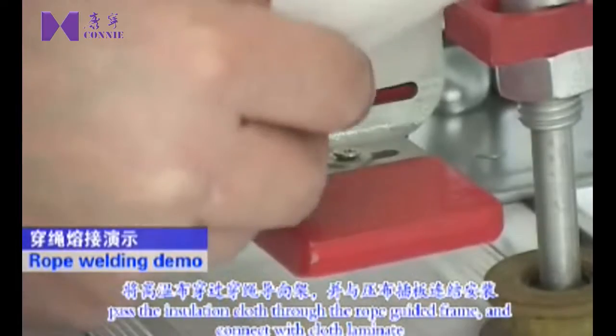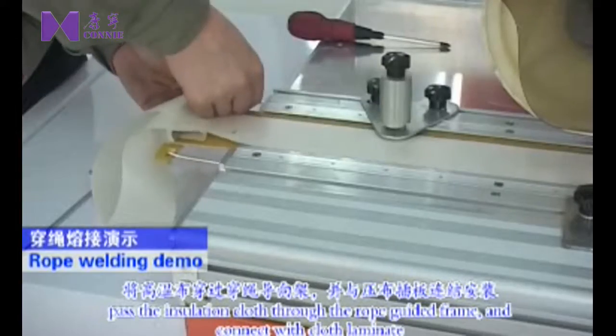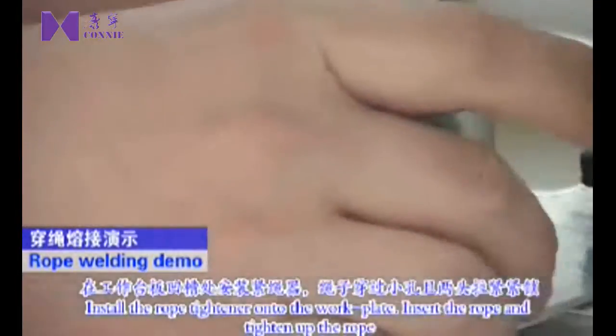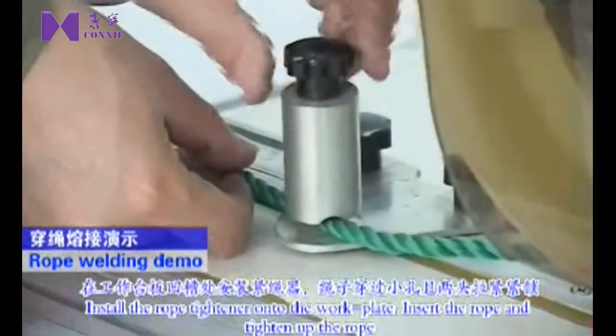Pass the insulation cloth through the rope guided frame and connect with cloth laminate. Install the rope tightener onto the work plate. Insert the rope and tighten up the rope.